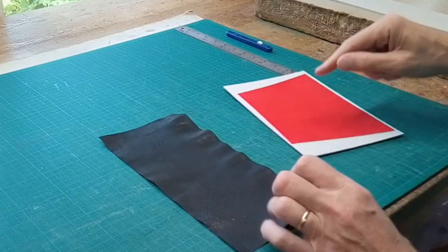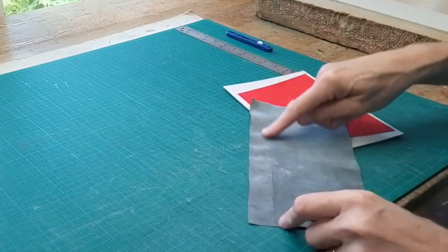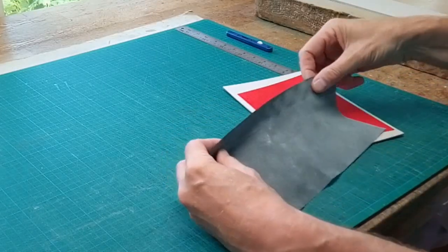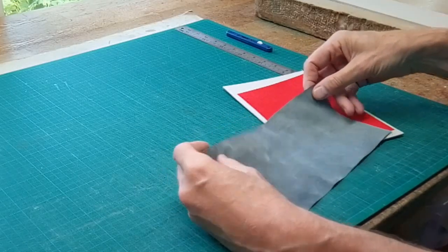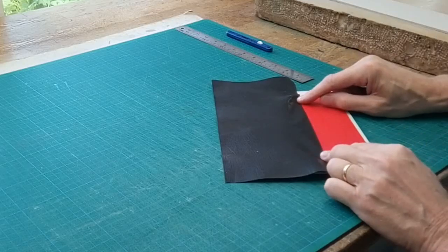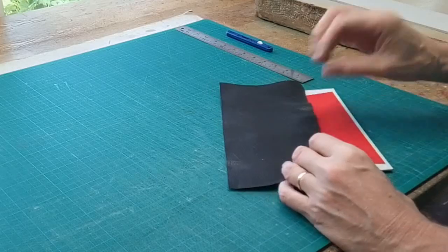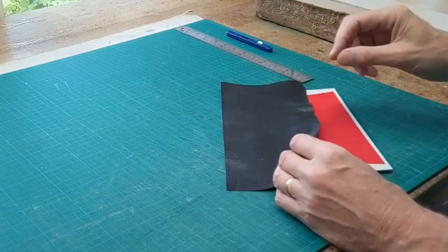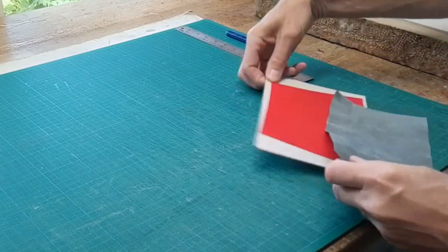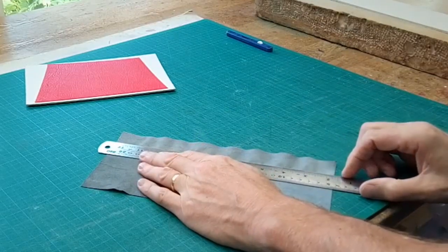I'm going to create a black leather line. What I've done on this piece of leather is I've just thinned a strip of it — it needs to be very thin, down to about 0.25 millimeters. The reason for that is it's going to go into a groove in the leather, and I don't want to see any raw edges. Because we're doing a very thin line, you can't really edge pare it, so it needs to be thin all the way across. I'll just cut the strip of thinned leather.